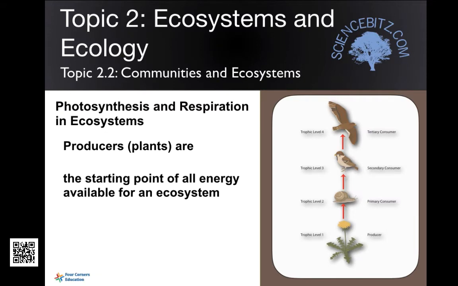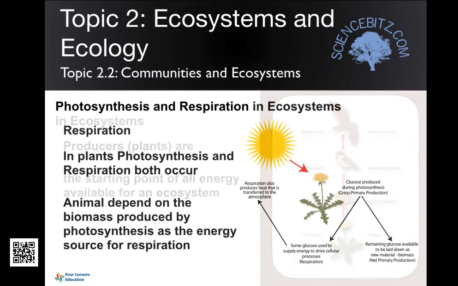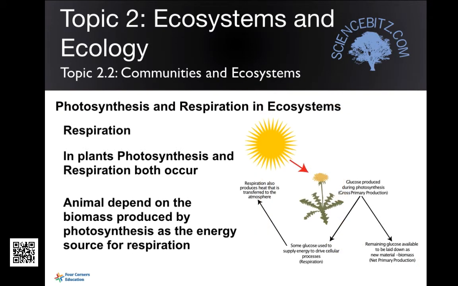What we really need to look at now is respiration, which is the use of the energy. In plants, both photosynthesis and respiration occur. Animals depend on the biomass produced by photosynthesis as the energy source for their respiration. And it's this process of respiration that drives work. I'm using the word work in terms of all of the operations, all of the processes that any organism needs to complete, which is driven entirely by the energy released in respiration that's initially captured from photosynthesis.